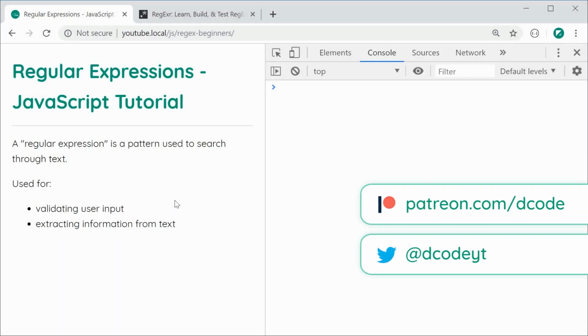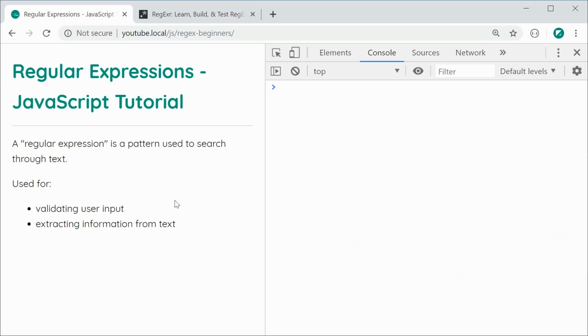In this video, I'm going to be showing you how to use regular expressions in JavaScript. I'm not going to be covering absolutely everything when it comes to regular expressions in JavaScript, but I'm going to be covering what I think is going to cover most use cases or scenarios. I'm not going to be covering globals, but everything else I should be covering perfectly fine.